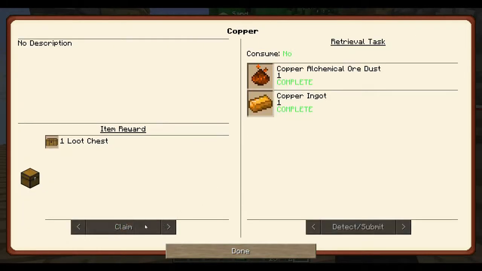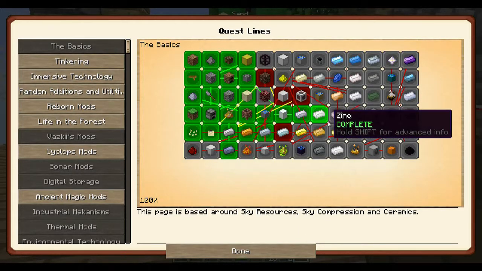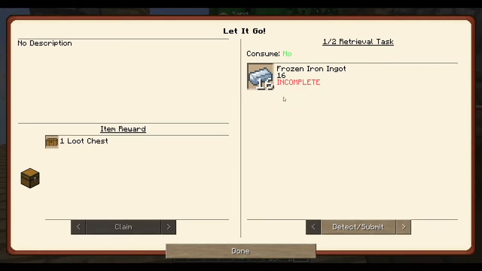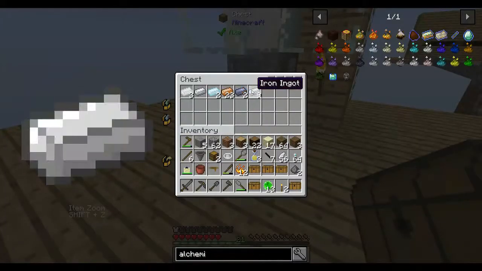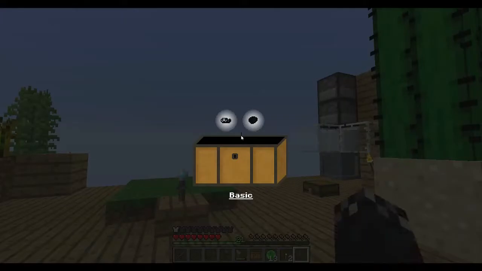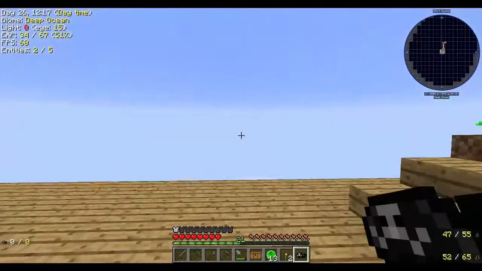Let's claim these quests. The pack has undergone another update. I thought a lot of this stuff may have been cleaned up in that update, but unfortunately not yet. Now I'm hoping, I don't think I've got 16 iron in here. I've only got 9. It's unfortunate. Let's have a look in these boxes. Yeah, just what I've always wanted.